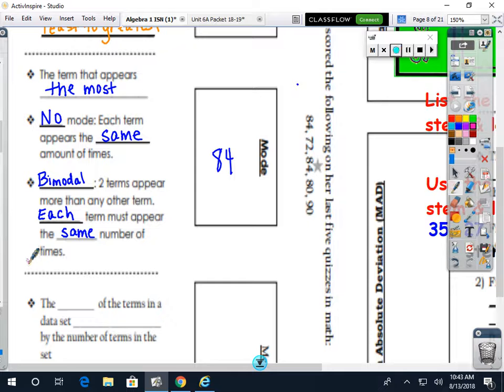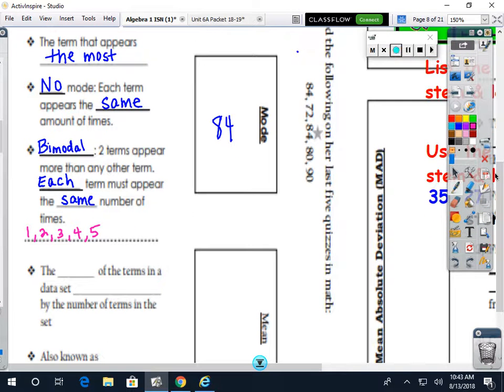Say that I have 1, 2, 3, 4, 5. What is the mode of that data set? Correct. There's no number that occurs more often than the others. What if I now add in another number and I add in a 4? What's the mode now? Correct, because 4 now appears twice, and that's more than the others. What if I now add in a 1? What's the mode? 4 and 1, and that's known as what? Bimodal.